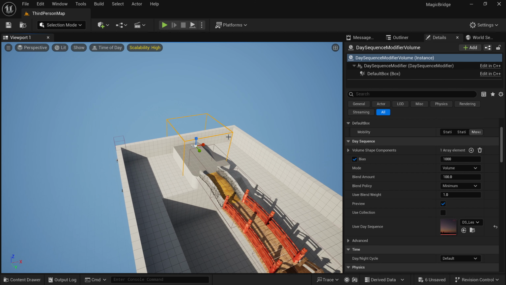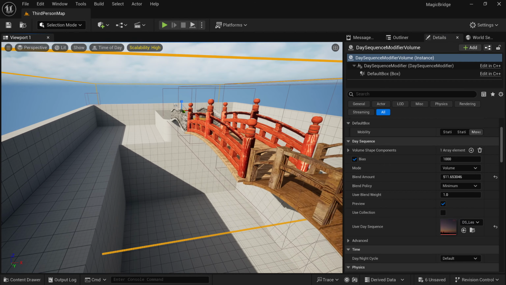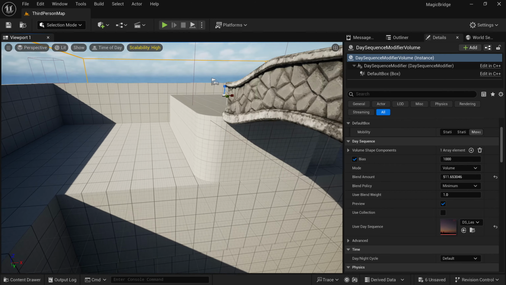Now, we can increase this modifier in size. And if we increase it big enough, we can change the blend amount. So this is how far in you are: 100 units into it will be 100%. If you're only a couple units into it, it will be like 1%. But if we want to be about 500 units into it, we can see it kind of fade in as we go into it. Yeah, about 500 there. I should have just typed it in. So we can see here, I'll slowly come into it and it'll fade into it. There you go. You see, okay, 500 might be a little bit too much.